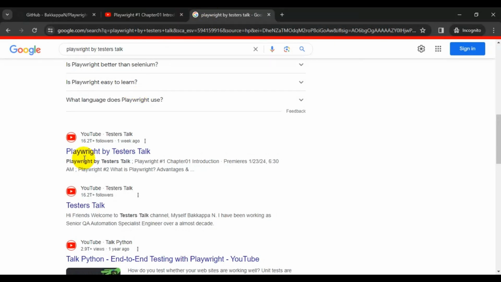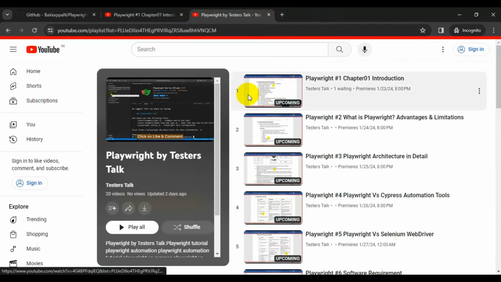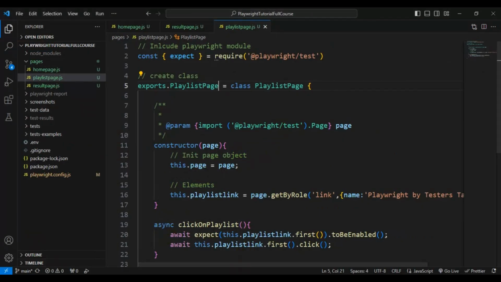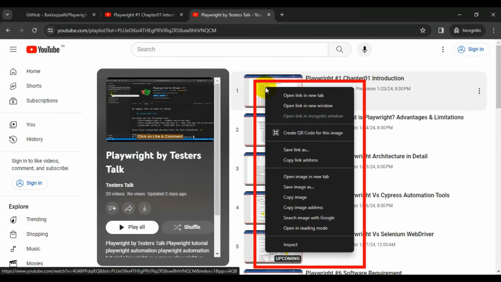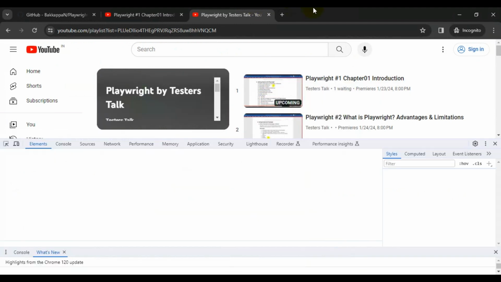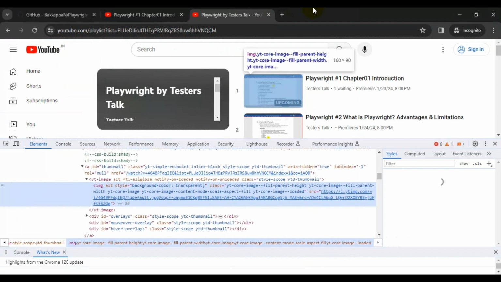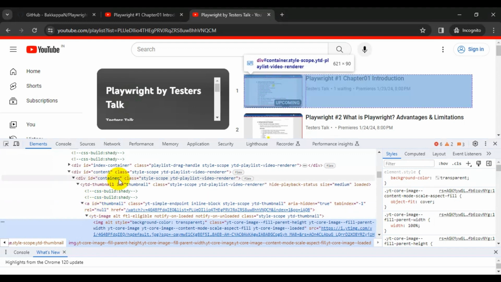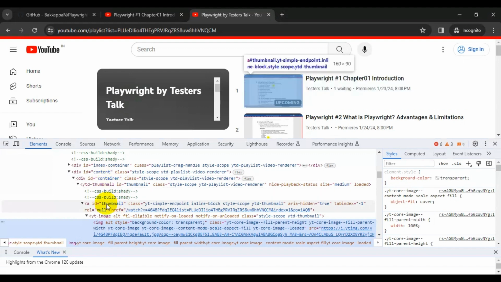So once we click on this particular playlist, we have to identify this particular first video. Here I'm identifying this element by using the CSS selector. I will inspect this element, and if you see here guys, it contains the id as thumbnail, and the id as container. So if you look at the root tag, firstly I will identify by using the ID value, that's container, and followed by that, I will pass the ID value as thumbnail.